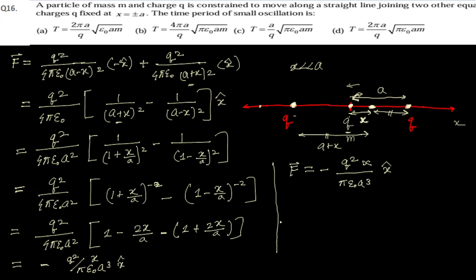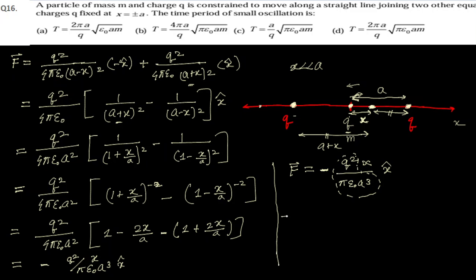So you see here we have displaced this charged particle towards positive x cap, but the net force has a minus sign, so the net force will be towards minus x cap, opposite to the motion of the particle. And these terms, q square divided by pi epsilon naught a cube, are constants, so the force is proportional to x, the displacement from its equilibrium position. So in this case the particle will execute SHM.